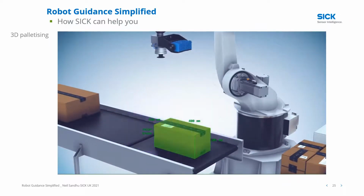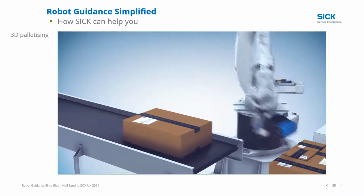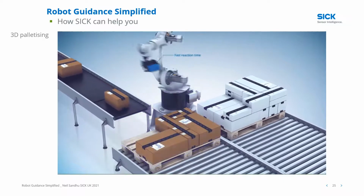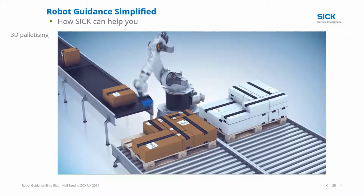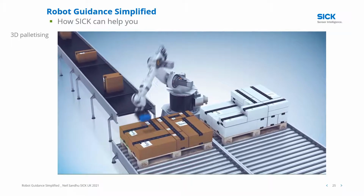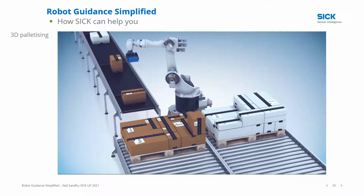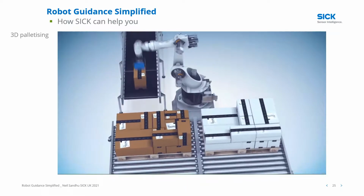First one here is typically the same concept that we showed earlier in terms of the technology behind 3D snapshot machine vision to dimension parts or boxes, and then provide positional information for, in this case, palletizing, but it could be any kind of picking and placing operation, palletizing, depalletizing, picking parts to place in next parts of manufacturing processes or assemblies, etc. And that all comes from our 3D time of flight and stereo vision cameras that we can provide.